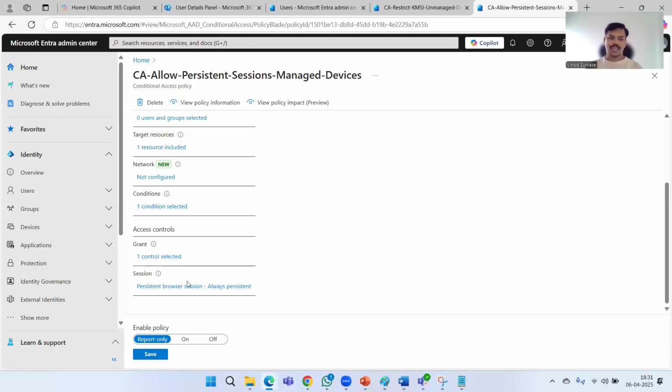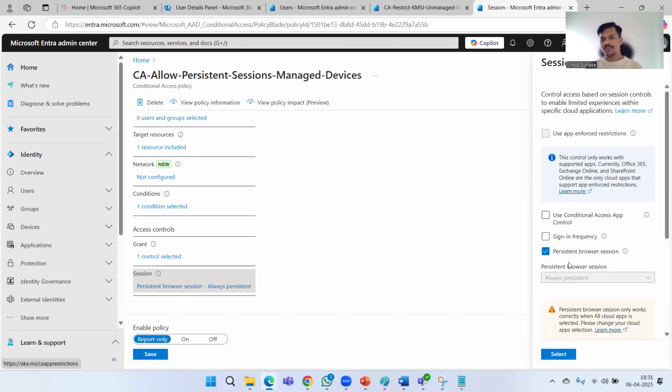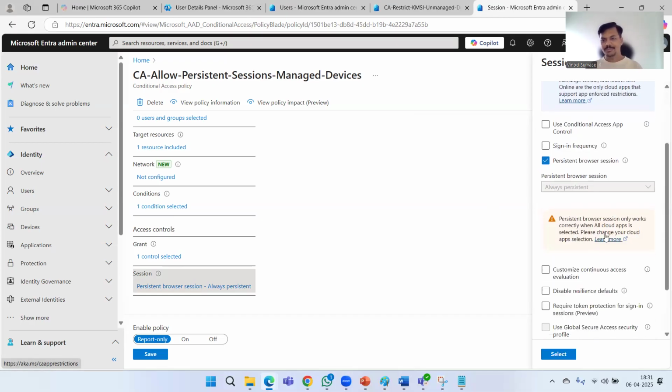On the session side, I have configured the persistent browser session to always persist. Here you can see it says always, and it gives a warning saying that the persistent browser session only works correctly when all cloud apps are selected.